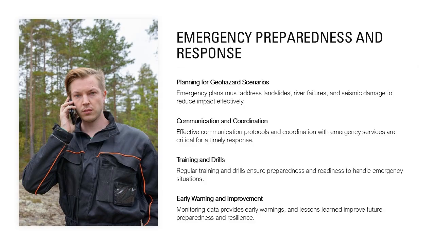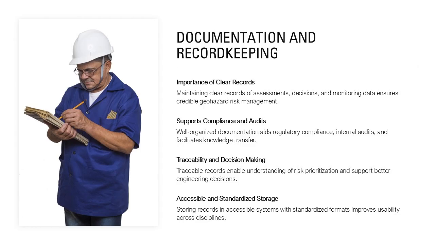Monitoring and inspection data can provide early warning that enables preemptive action, such as pressure reduction or shutdown. Lessons learned from incidents and exercises should be incorporated into continuous improvement efforts. This slide emphasizes that preparedness is an integral part of risk management, ensuring resilience when prevention and mitigation measures are exceeded. Documentation and record-keeping underpin credible and defensible geohazard risk management programs.